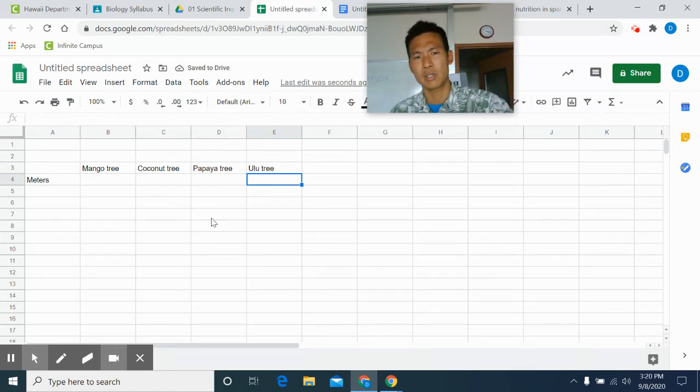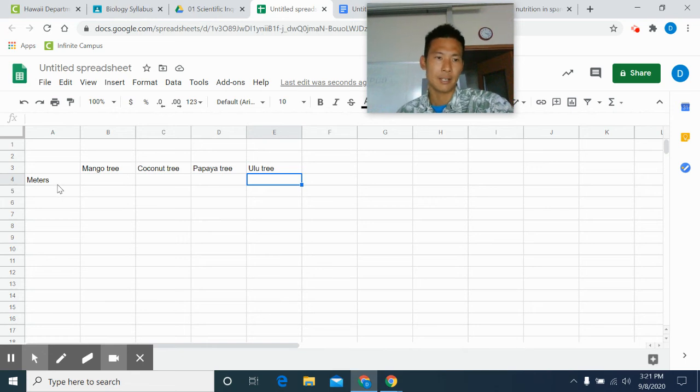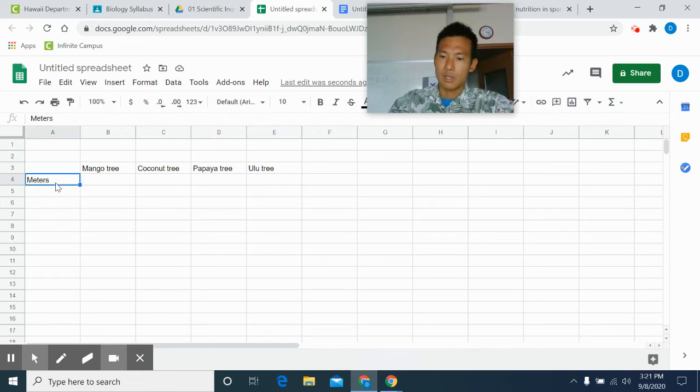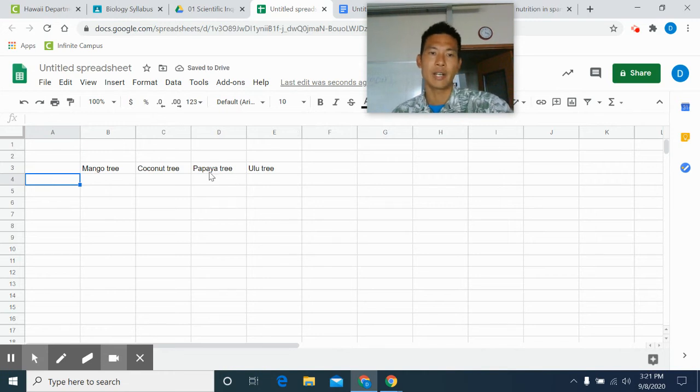Okay, it should be easier to look at on the graph, but on the chart, all right, this spreadsheet, all you do is you enter the labels of both of your independent variables, all right, because you're measuring change here, okay? So in this case, change will come over time. This will be the growth of these trees, okay?